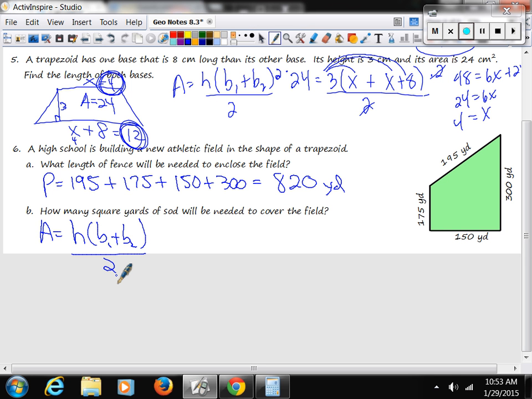No. Okay. So what you're telling me is that this 300 is parallel to this 175. That makes those what? Bases. That's correct. The bases are always parallel. The height just has to be at a 90-degree angle from those bases. And down here is where your 90 degrees is. So you're right, 150 is your height. 150, that means base 1 I'm going to use 175. Base 2 I'm going to use 300 divided by 2.